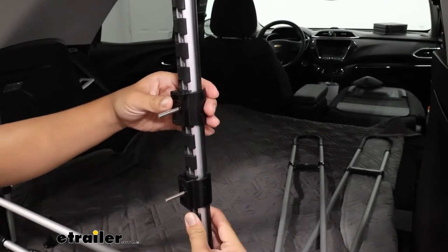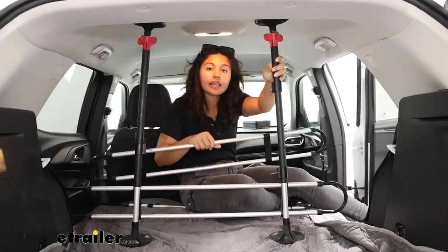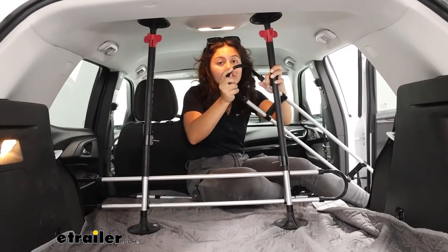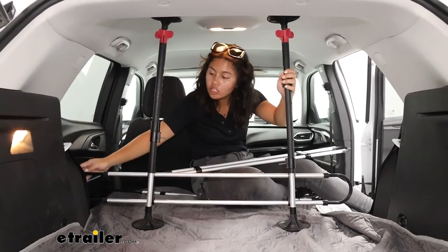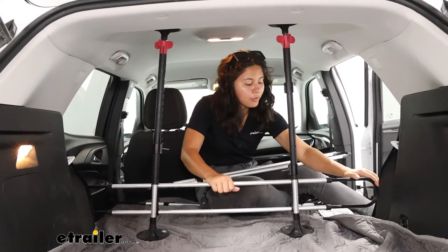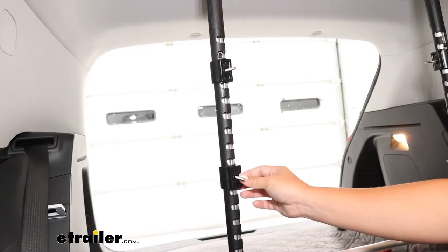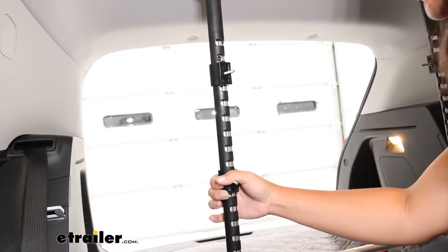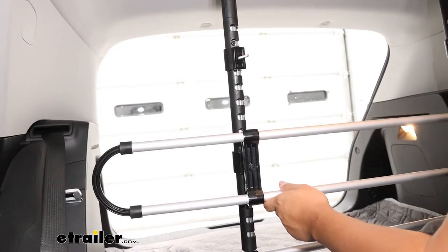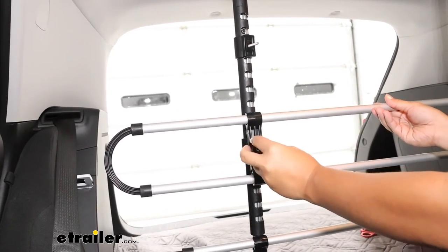Based on your own vehicle and your own barriers, that might determine where you put this — do you need it higher up or a bit lower down? You can also check for the width at the same time. The sides of your barriers extend out after you install them, meaning you can get this all installed and then move the sides so they make contact with the side of your vehicle and cover up all that space. So don't worry about the width just yet. Now I'm going to set those barriers up — put the clip on, twist it over to the side so it's not moving up and down anymore, do the same thing on the other side, then get the barrier. The barrier fits over that clip and that bolt, and then it is secured with this wing nut.